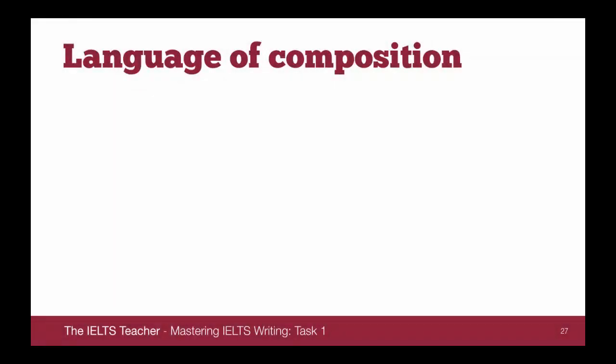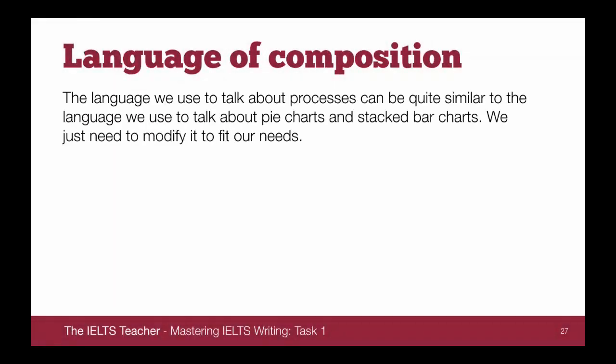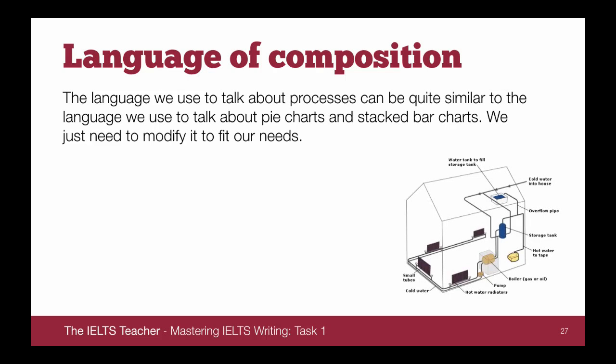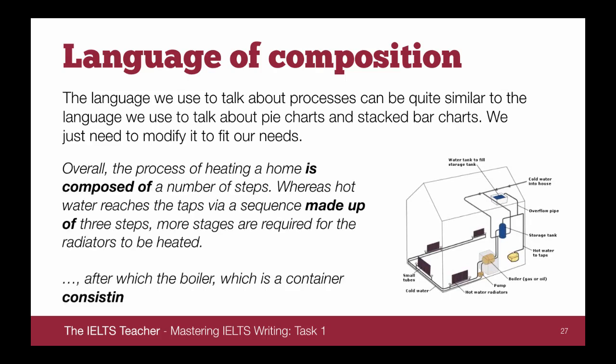Now let's look at the language of composition. The language we use to talk about processes can be quite similar to the language you use to talk about pie charts and stacked bar charts, as we mentioned earlier. We just need to modify it a little bit to fit our needs. Let's have a look at this process here. It's looking at central heating in a house. And just follow through this with me.